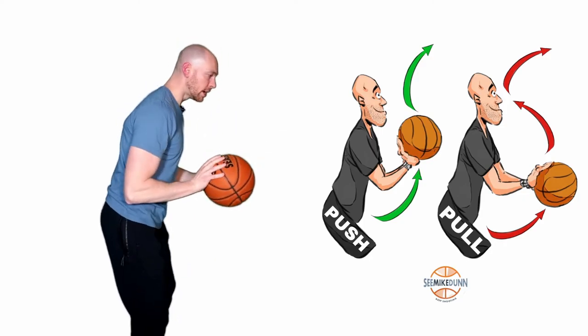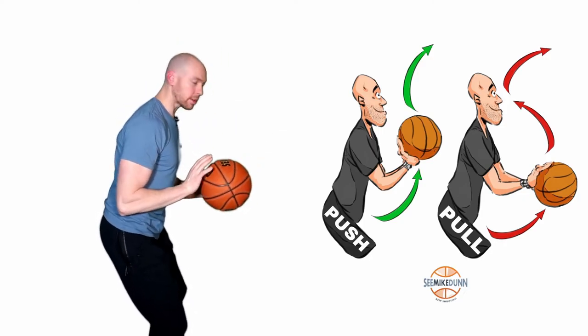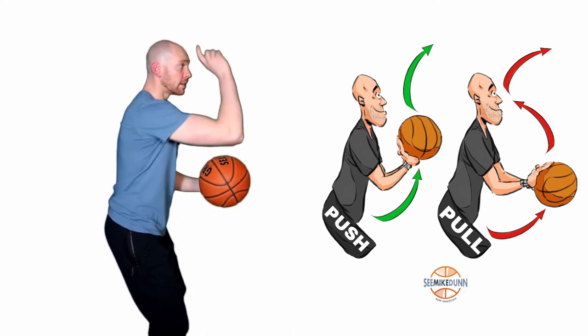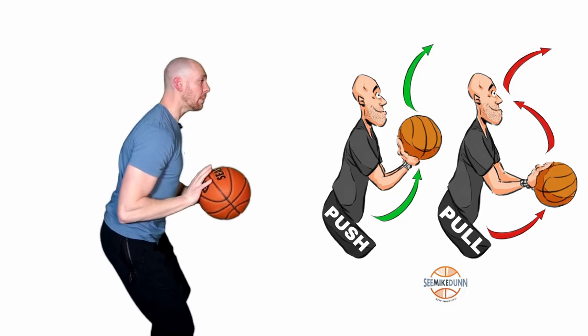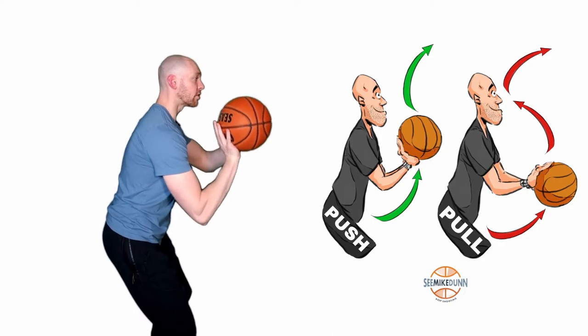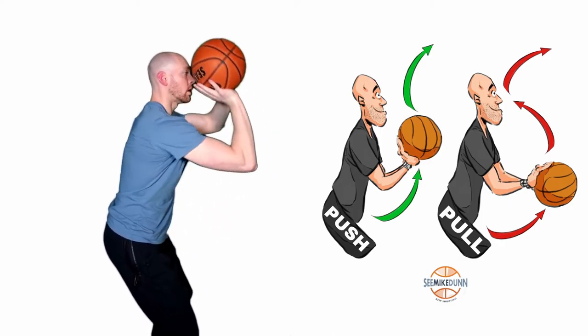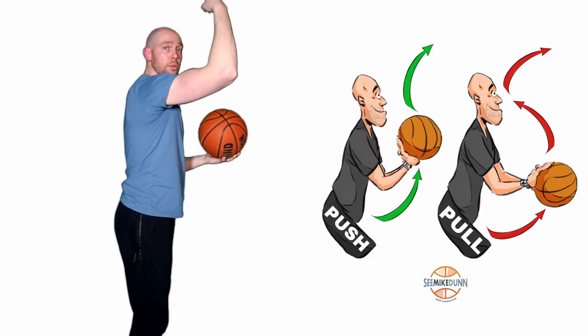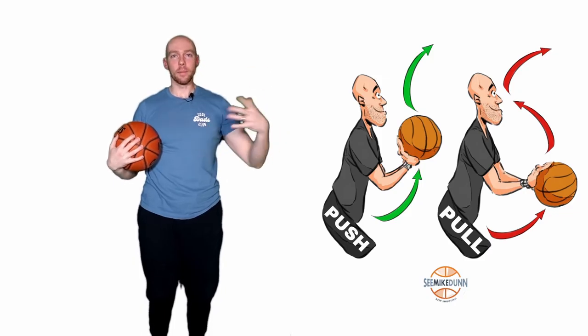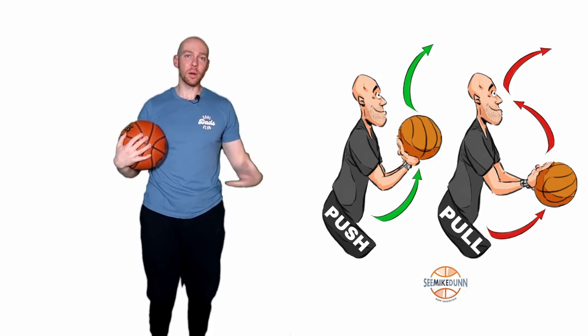On our push movement, if you just watch this ball and we know it has to go from A to B being the hoop, the ball path that this takes — you're much more inclined to think it's a realistic ball path by moving to the two and then to the through. There's a small movement backwards, but it's a much more efficient ball path for the ball to get to where it needs to go in the shortest amount of time. And by doing so, we're now able to really take advantage of the energy that we can transfer from our body into the basketball.